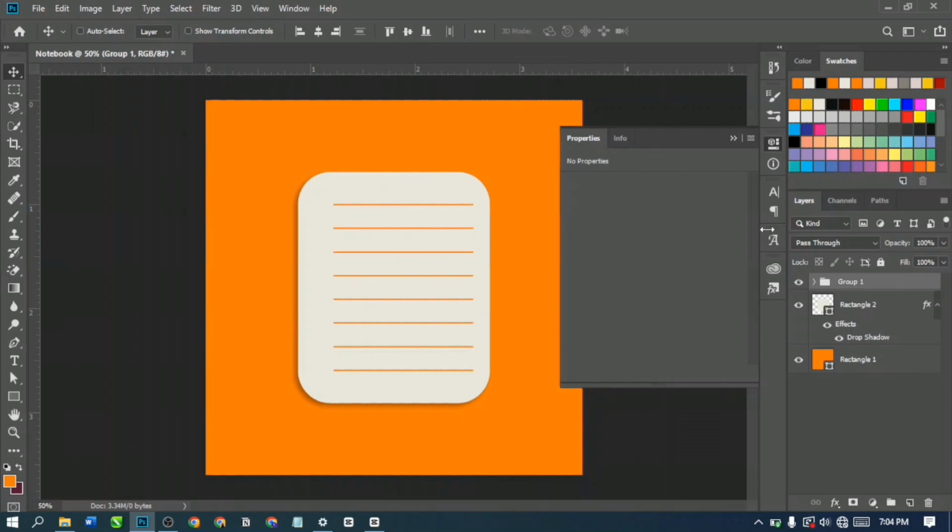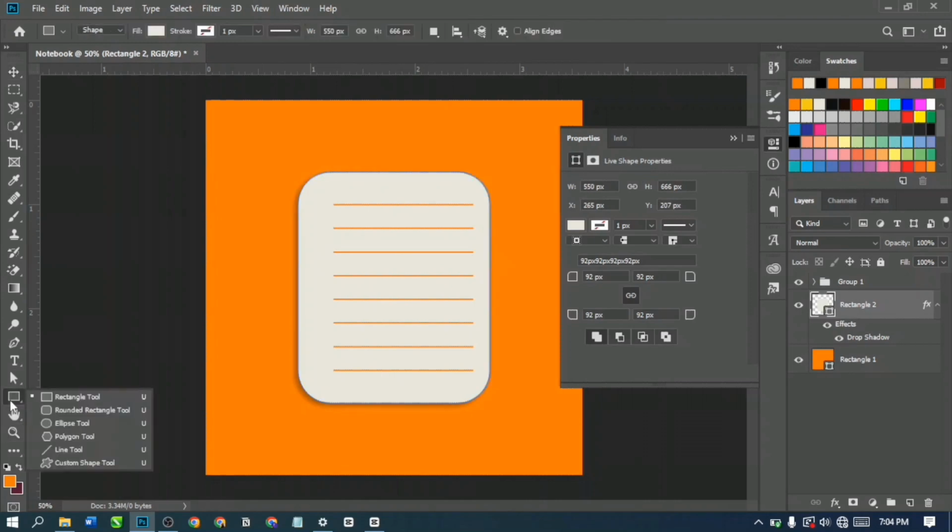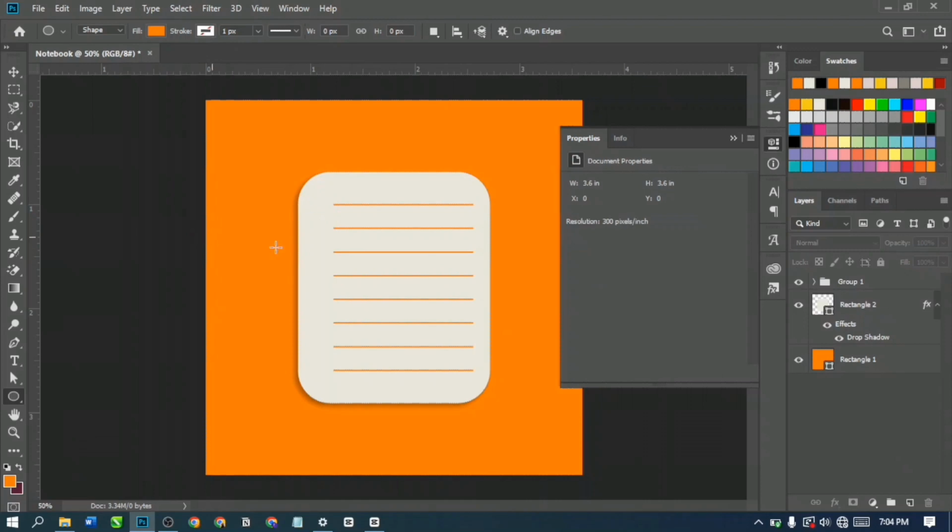Now I have to create the holes through the sheet, and that's the most important part of this effect, because normally I could easily come here, choose ellipse, and create my ellipses.